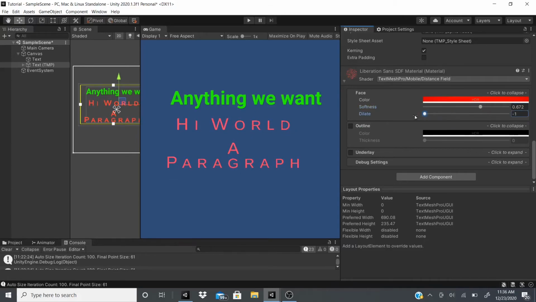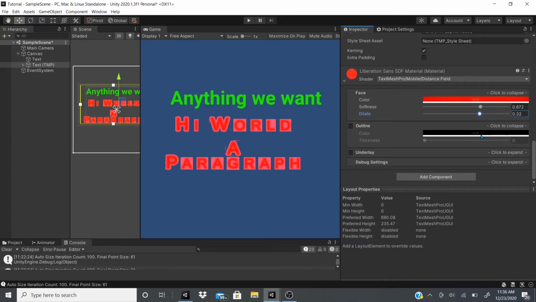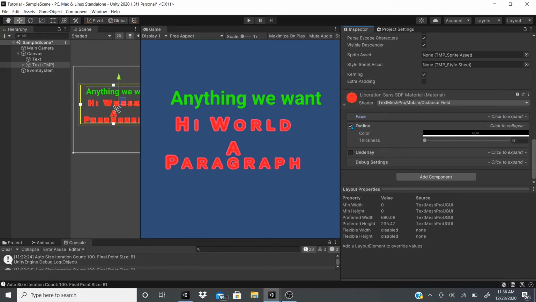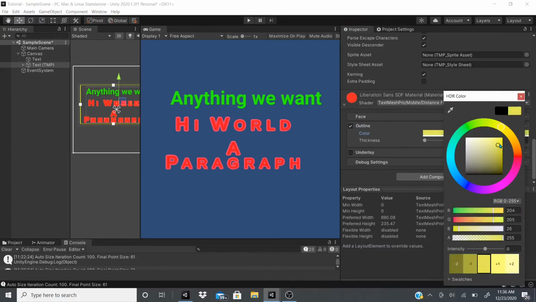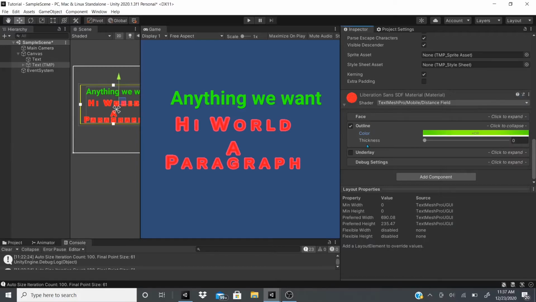It thins the text out, or it enlarges the text as well. So as you can see, now of course you would have to play around with it because depending on your material, some you could adjust all the way, some you can't. Outline, you could also click, as it says, click to collapse it so you won't see it. The outline, we're gonna mess with that. We're gonna put, I don't know, a yellow outline, or let's put like a greenish outline, and heighten up the intensity a little bit. And now we can't see it because we don't have any thickness.